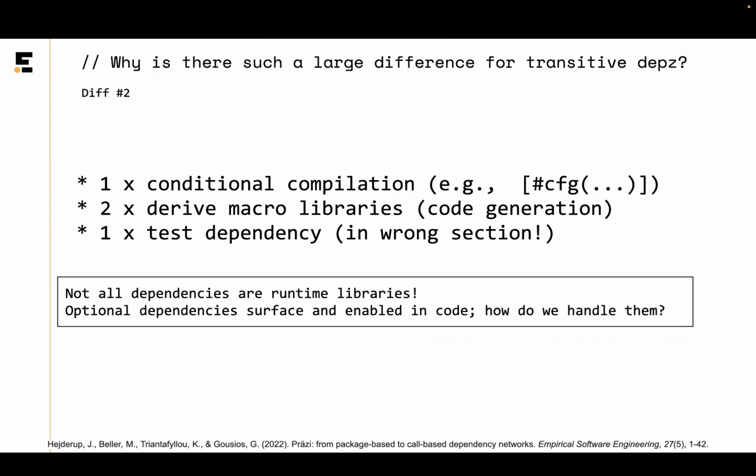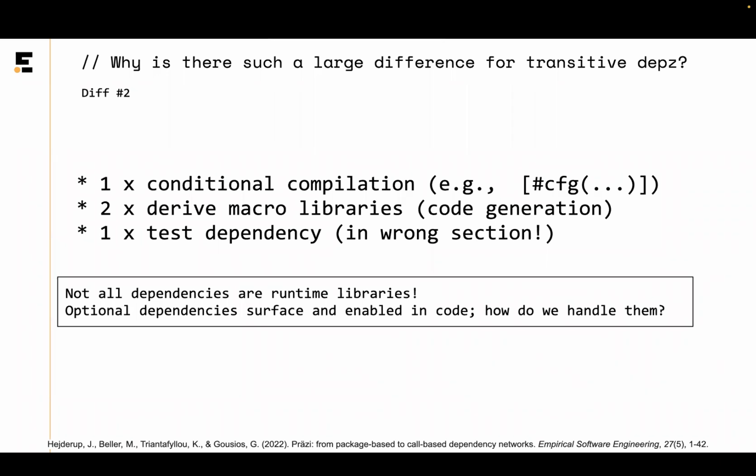For example, you might want to use a specific OpenSSL implementation, so you would need to add that flag, and then suddenly this OpenSSL dependency is being used within this CFG flag. But if you do not invoke this flag, then it's not really used in general.